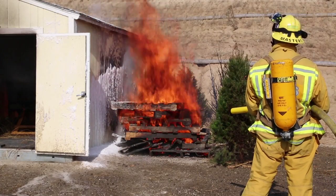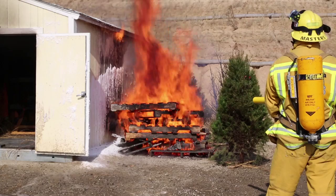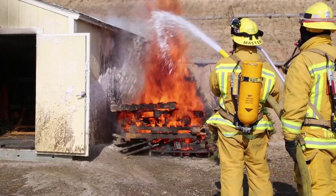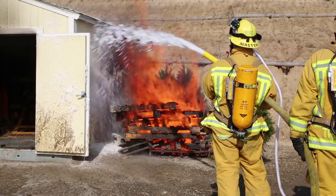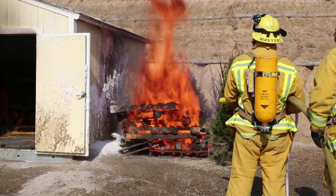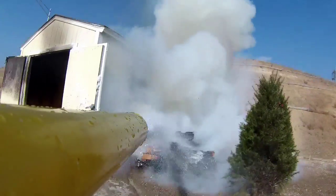Temperatures fluctuated between 1000 and 1100 degrees Fahrenheit. The thermal imaging camera reads hot, indicating the fire is greater than 1200 degrees Fahrenheit. Next, the camera was fixed on the wall of the structure and the surface temperature never went above 250 degrees Fahrenheit. Fire ice displaced the heat and did not allow transference of heat to the inside wall of the structure. After 20 minutes of direct flame impingement and radiant heat, a third application of fire ice was applied to the structure. Extinguishment of the fuel commences and within two seconds of spraying fire ice on the fire, all visible flame is gone from the fire and the area was flooded for 20 seconds.